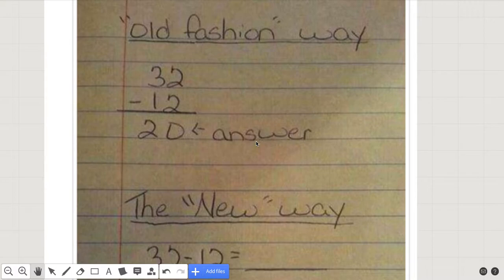I've been having a couple people ask me how to do this. I'm on a Mac, so I'm using QuickTime to record my screen. If I was on a Chromebook, I'd use Screencastify. If I was on a PC, I'd probably use Screencastify as well. I've been really enjoying that.